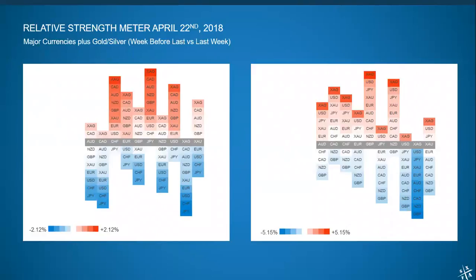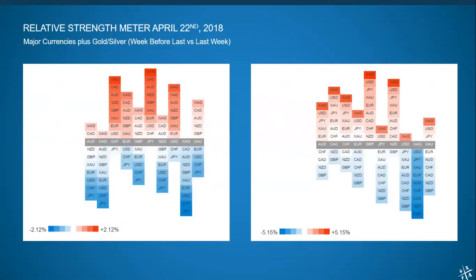So this was definitely a less than stellar week for the Aussie. It did end up depreciating against the dollar, the JPY, and the euro. And I am in long-term trades with both USD and JPY against the Aussie. So those trades did not fare very well on my long-term account. But again, that is long-term, and they're still moving in the direction that I would like them to move. So leaving those alone.